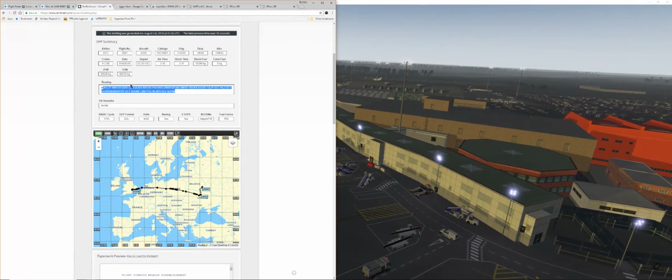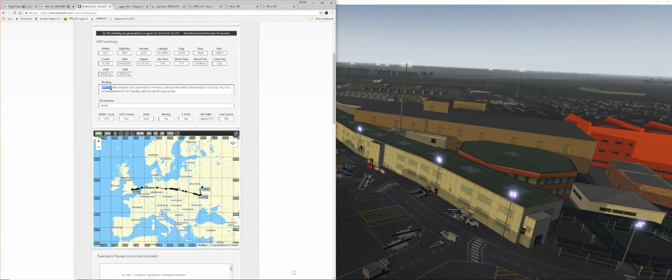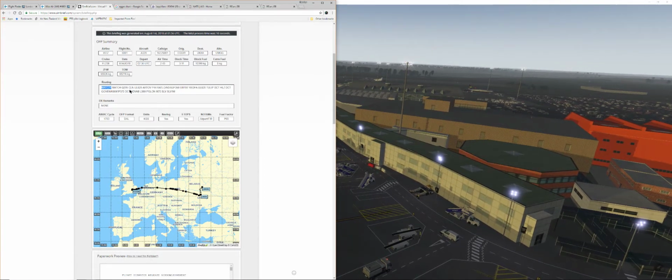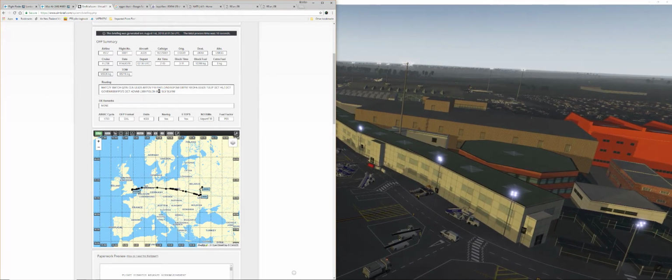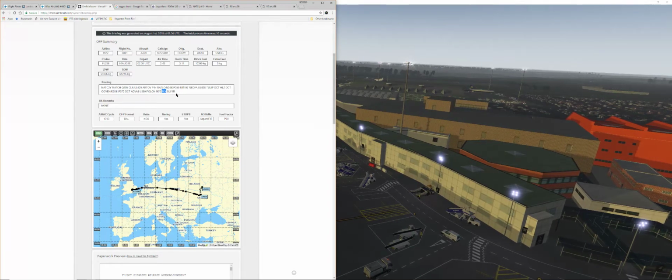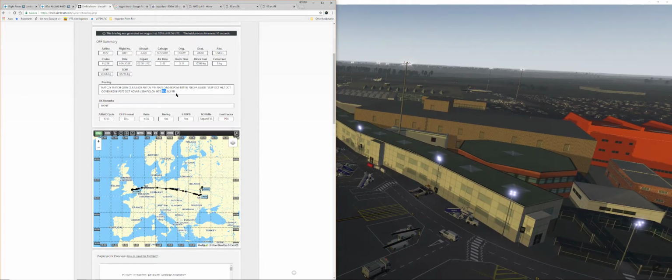That's our route. As you can see, Match 2 Yankee is our SID, standard instrument departure, and that's our transition. Match, or that's actually like the end of the SID, which is Match. That is the transition. Oh no, actually not, sorry. That is not the transition, that is the start of the STAR, standard arrivals.